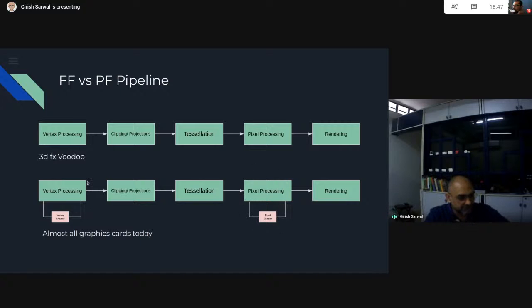Essentially, you could actually write a small program, which we call a shader, that could get compiled and stored on the GPU, and then the GPU would follow, instead of following whatever it was doing earlier, it would follow your logic to do that calculation. And then we would still run it through the basic pipeline.